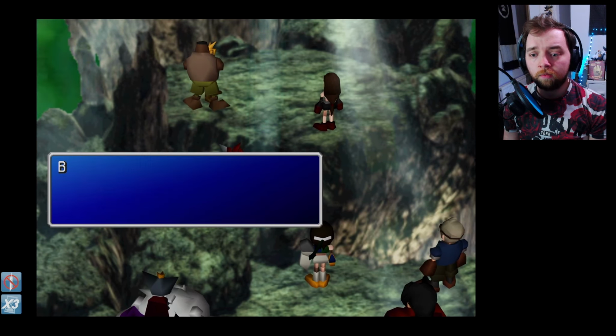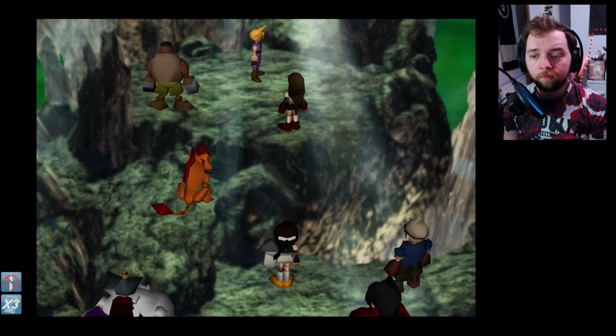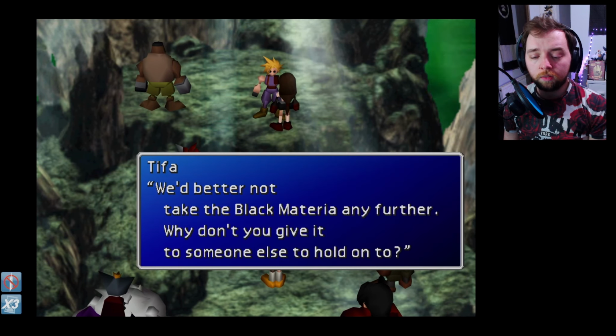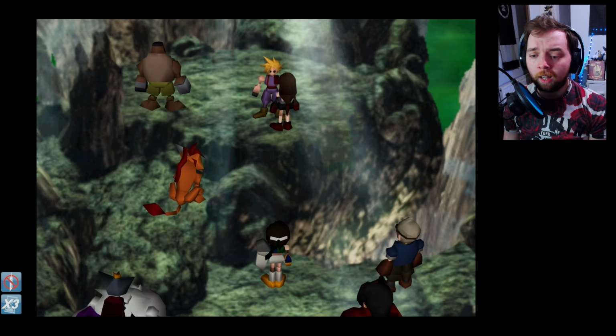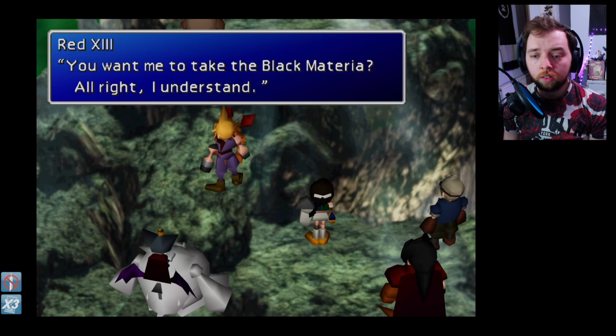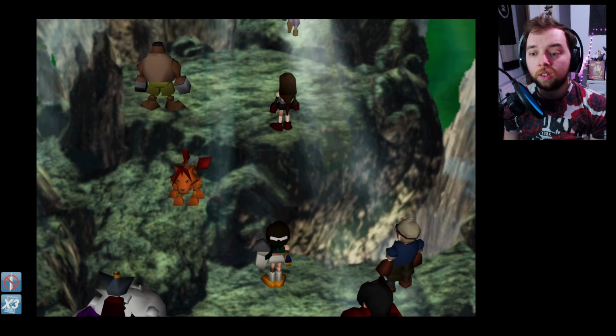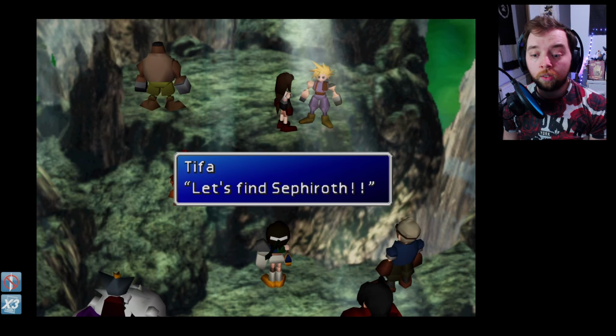Barret, there you go. What a crazy one. Tifa? How do I give it to someone? Sure. There you go. I don't care. Don't give it to anyone. I'm counting on you. Alright, can we go?